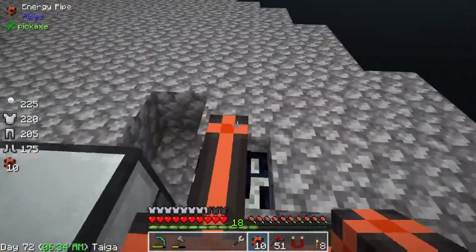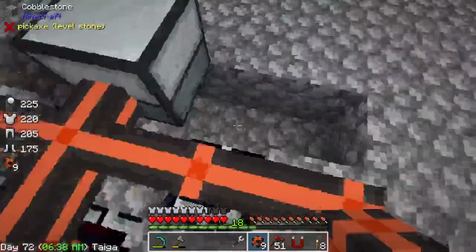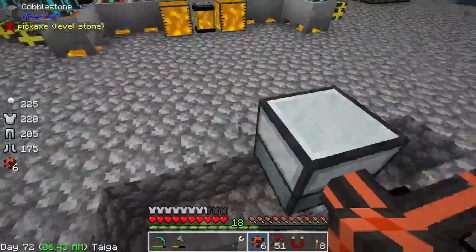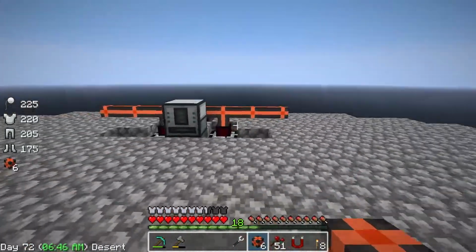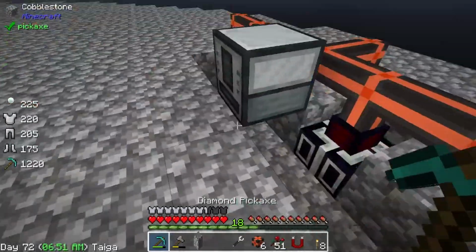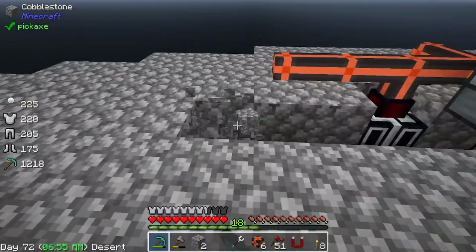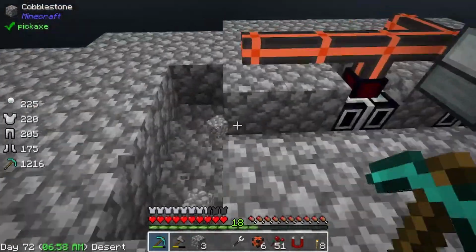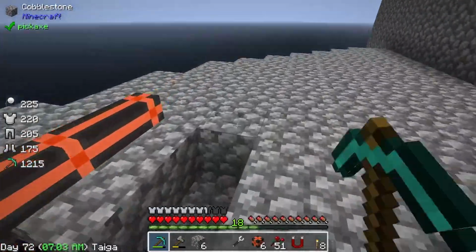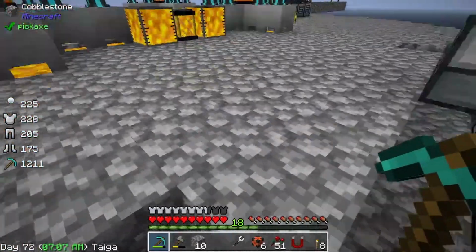But yeah, this is going to be our power. So this is 5 and we need, I think, 7. Yeah, like this. And then I'm going to have an aqueous accumulator on the end here. I'm going to have 2 of those, and 1 on each end, just to make it symmetrical. You know how it is.